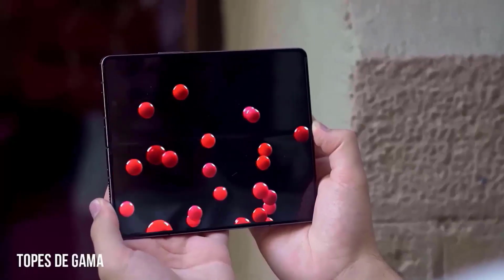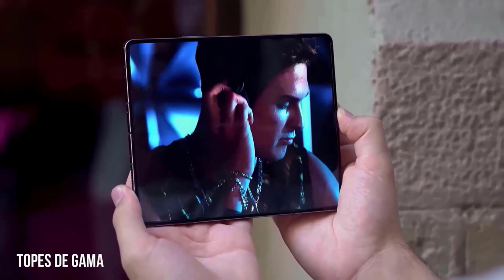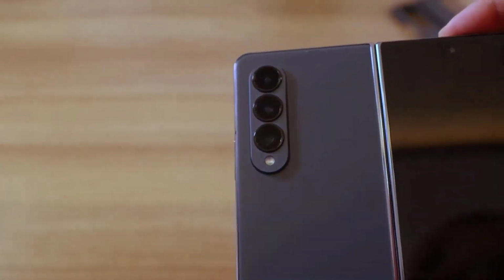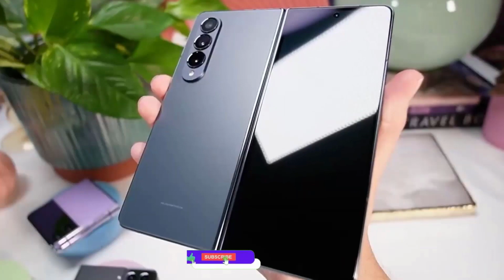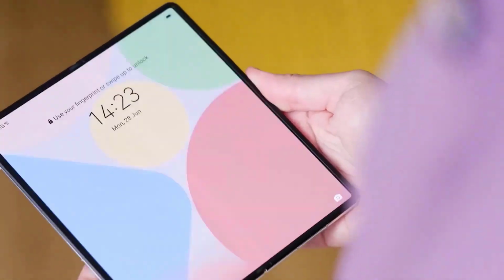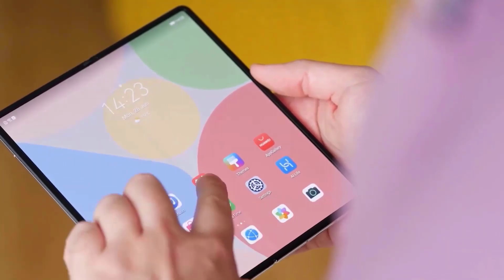The Samsung Galaxy Z Fold 5 actually blows away the Samsung Galaxy S22 Ultra in one very important key metric. As you know, one of the things that the Samsung Galaxy Z Fold 5 has better than the Samsung Galaxy S22 Ultra is the processor. The Z Fold 5 has a Snapdragon 8 Gen 2 processor and the S22 Ultra has the Snapdragon 8 Gen 1 processor, so the Z Fold 5 has the more up-to-date, newer processor.